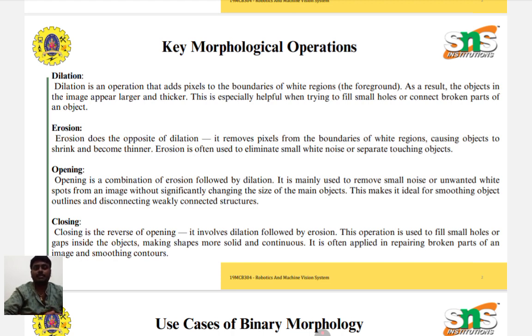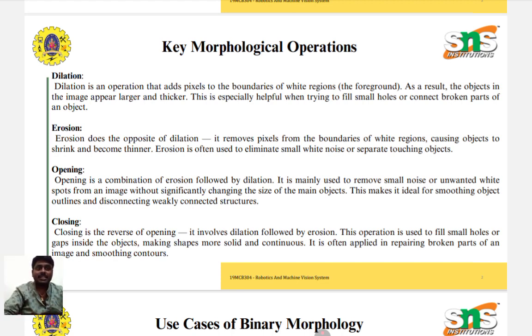Dilation is a major operation that adds pixels to the boundaries of the foreground object. By adding pixels at the boundaries, it will make the image look thicker and larger.